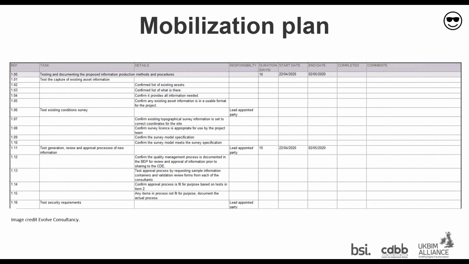And this is what one might look like. I think they're few and far between at the moment because there haven't been that many 19650 projects commissioned that I've seen these in. It's broken down into a number of single line items for each test. And you can see that you can then identify the responsibility for undertaking each test and assigning those to various parties and a duration against that test of work to then wrap into the overall project program to ensure the project is running as smoothly as possible.